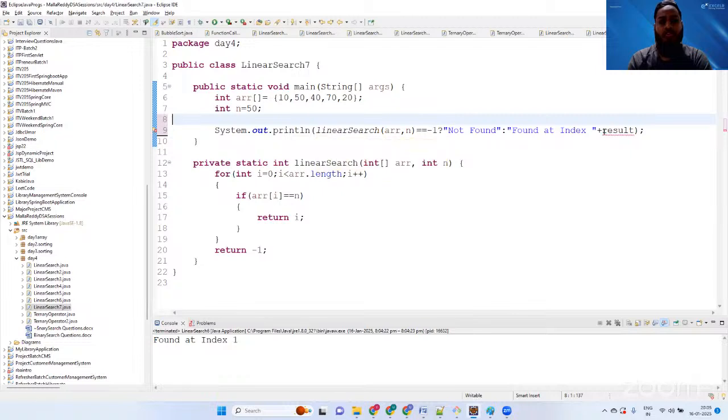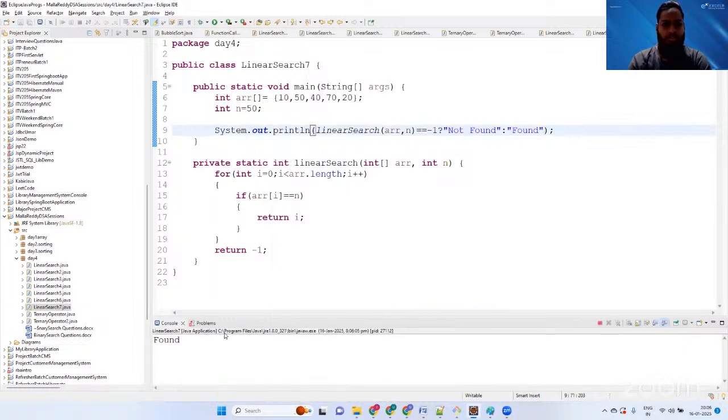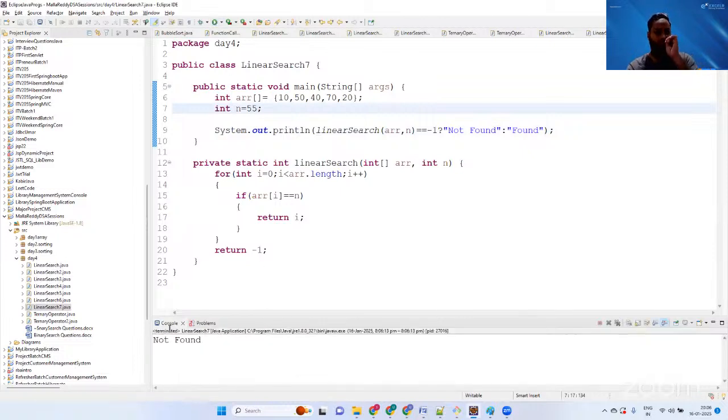So we have to store the index. Had it been about only found and not found, this would have worked perfectly. See, 50 is found and 55 is not found. Had it been only about that, it would have worked.